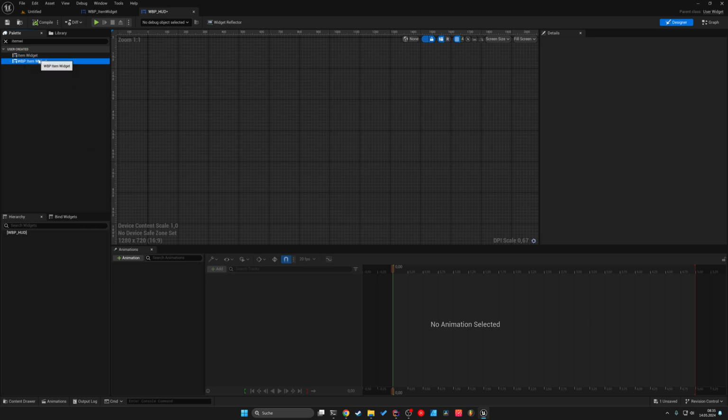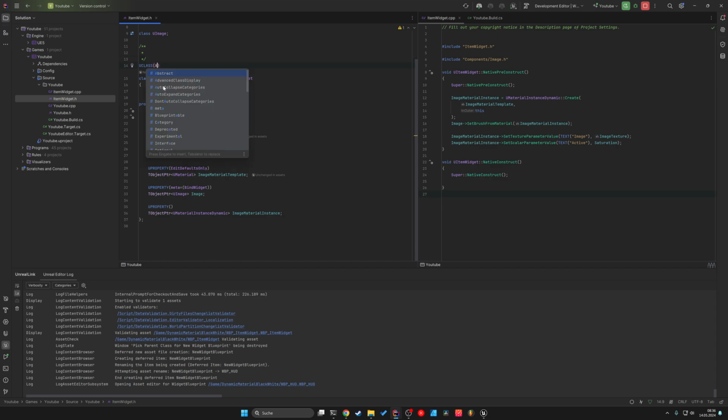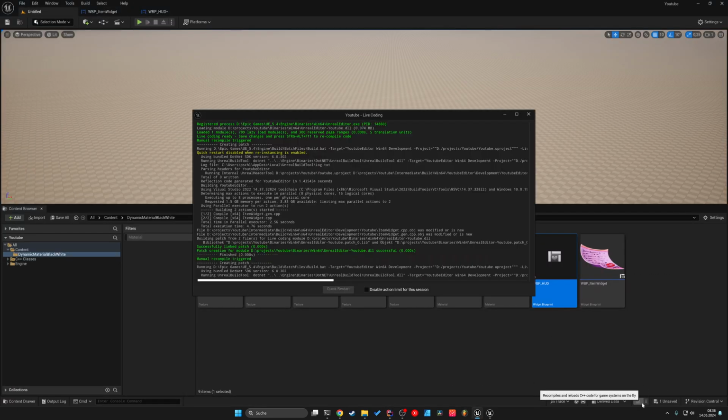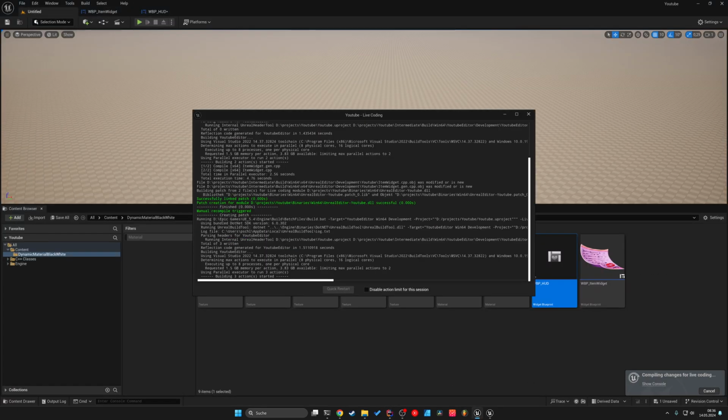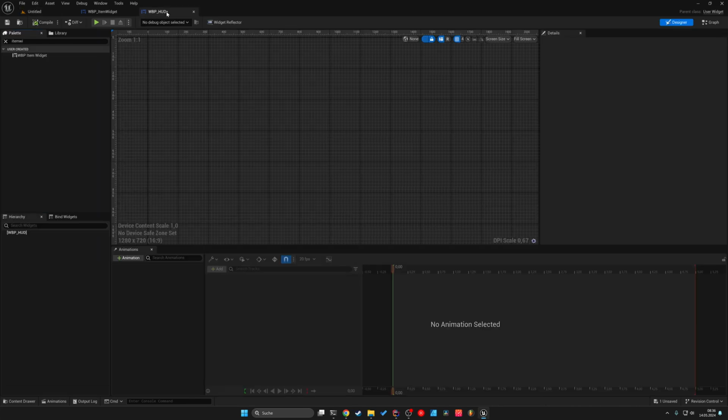As you can see, it shows the item widget base class and the widget blueprint item widget, which should not happen because our C++ class is just an abstract version and it needs to be implemented by our blueprints. We can change this in order to not show up all the time by just adding an abstract modifier here. So, okay. Let's recompile again, and then it should not show up anymore. Nice. And as you can see, it doesn't show up anymore. It's just our widget blueprint.